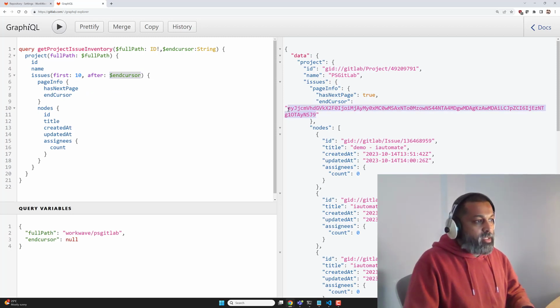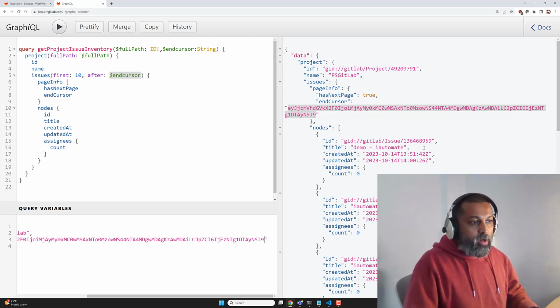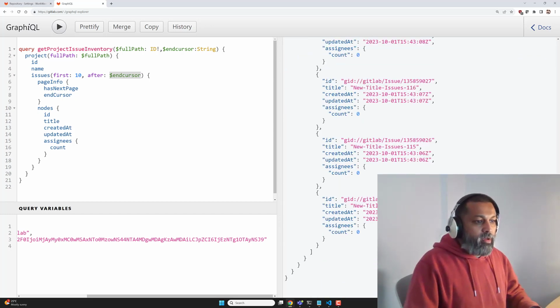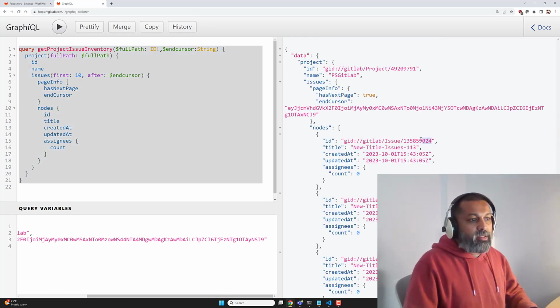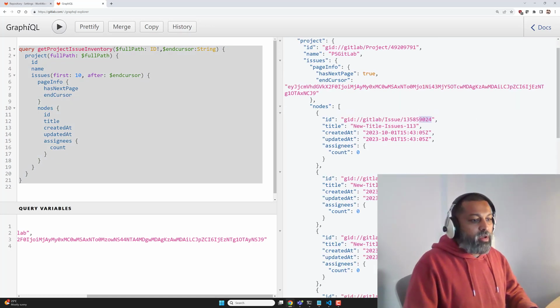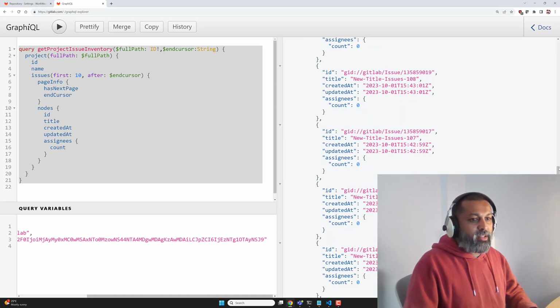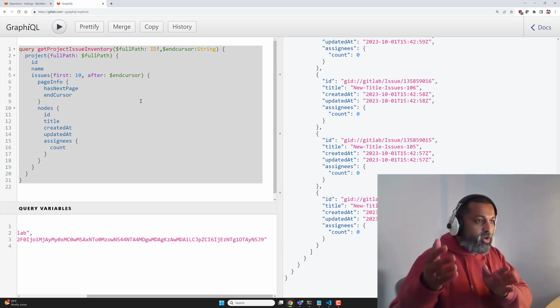Now I copy this and do this here. What you see here is the number 959, just keep a tab on it. It gives me something like 9025, whatever it is. Now if I run it, you see a different set of records. It starts with 9024 and ends with something like 9014 or whatever it is. So I'm just getting another set of 10 records.